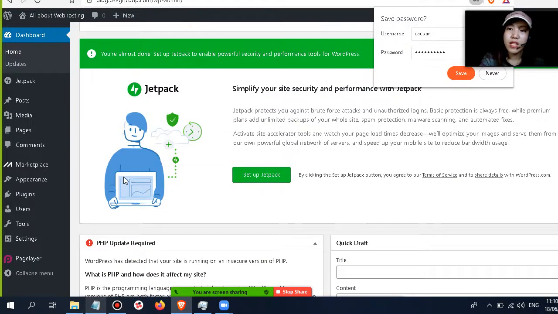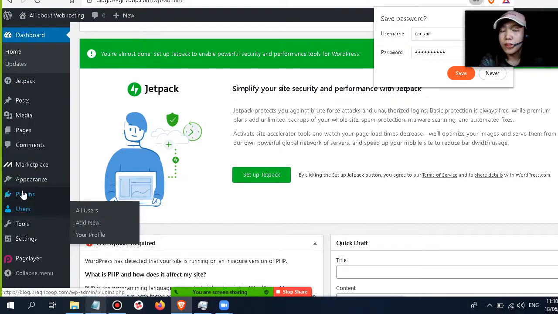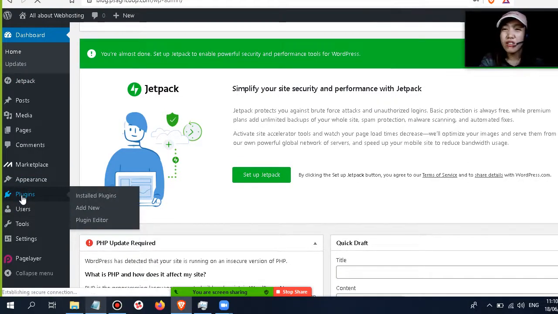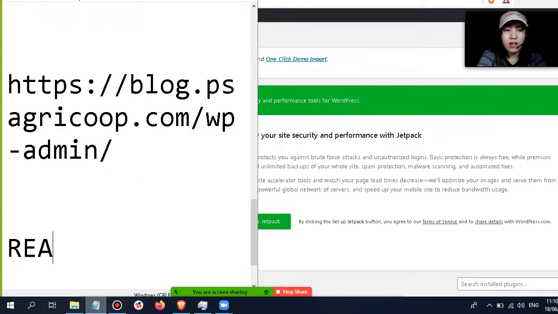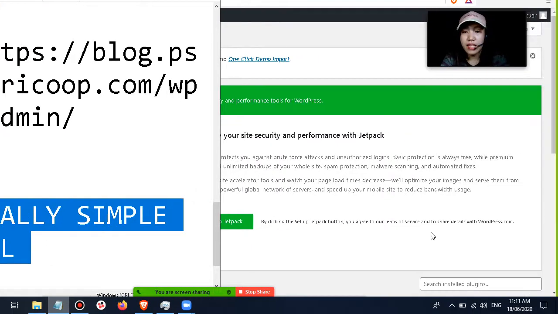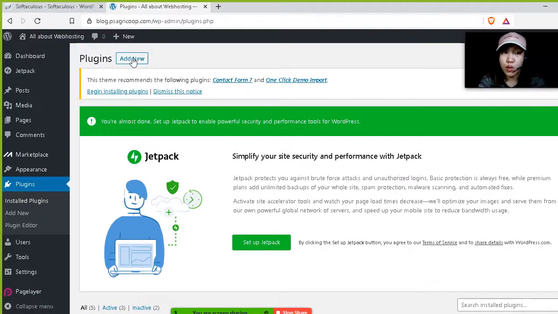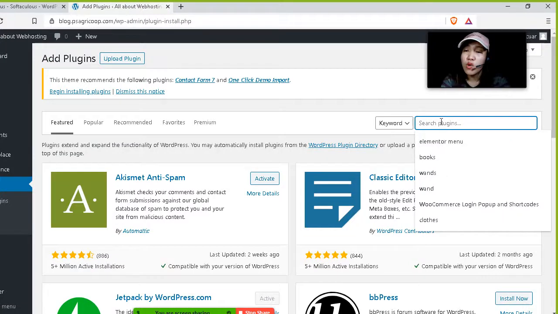So what I mentioned, guys, a while ago is that the connection is not private, right? So what we need to do is to go into plugins so that we won't receive that error again, and then install Really Simple SSL. So the name of the plugin is Really Simple SSL. In this way, the SSL will automatically be added into your system and you won't be receiving that sort of error again that your connection is not private. So we don't want that, right?